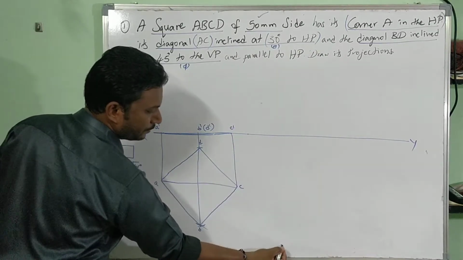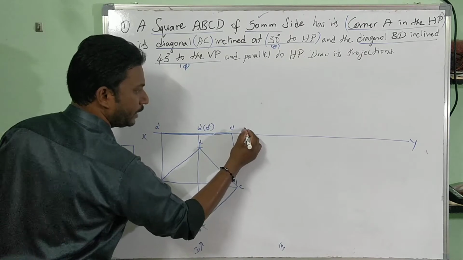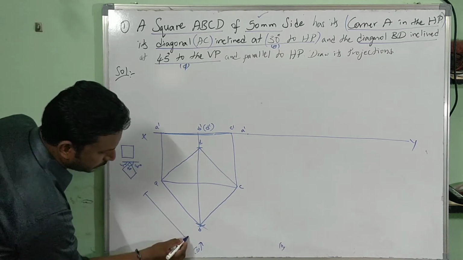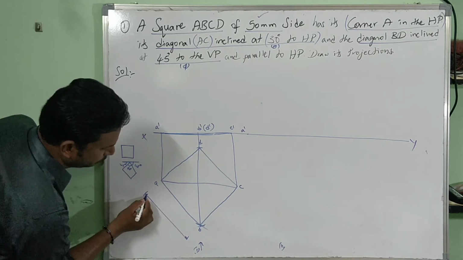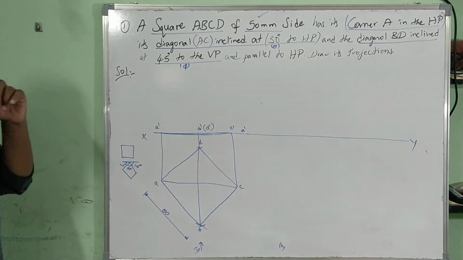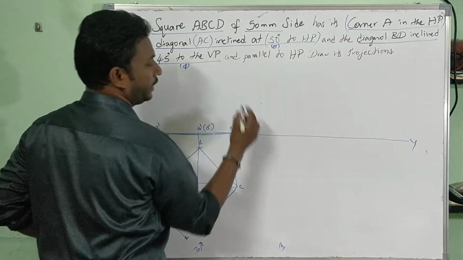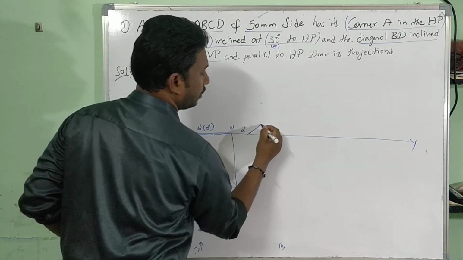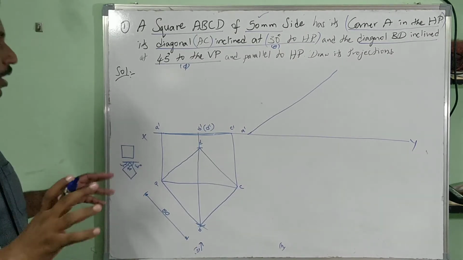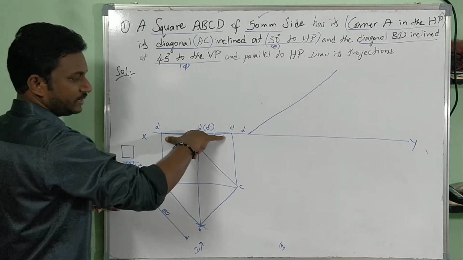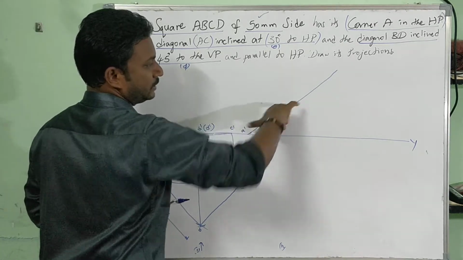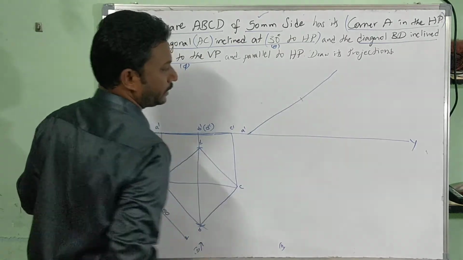Go to second step. Keep a point, plot it as A dash. Now each side of the square dimension, that is the only thing which you can show in the problem. It's nothing but 50. What is the angle? 30 degrees. Try to draw a 30 degrees line of any length. On that, take your compass. Measure this A dash, C dash. Cut it.